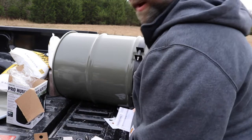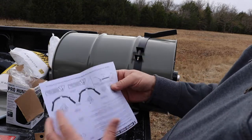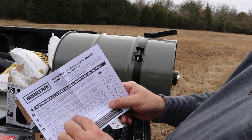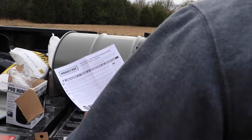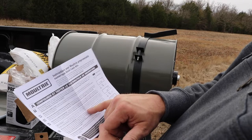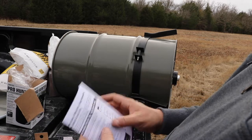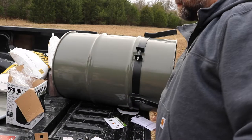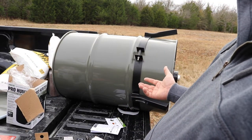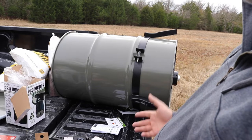There's a handy little chart in here in the manual that shows you about how much food gets distributed per seconds of feeding. This one's the French instructions. My other ones are laying around somewhere, but I've already looked at the chart. I'm gonna run it about 10 seconds. That's about 2.4 pounds of food. I'm gonna run it twice a day. And so that's gonna throw out about 4 pounds or 4.5 pounds, almost 5 pounds of stuff. So if I throw 80 pounds in there, 80 divided by 5 is whatever that is, 5 going to 8 one time. It's about 2 weeks worth of feed, give or take.